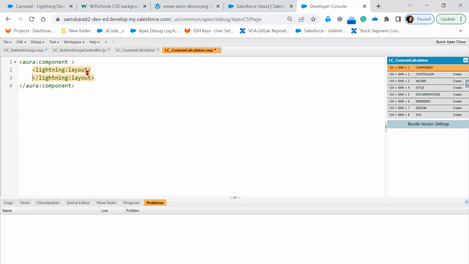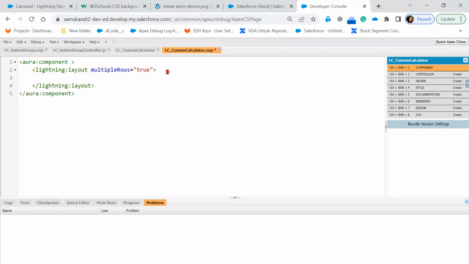Definitely we need multiple rows, equal to true.